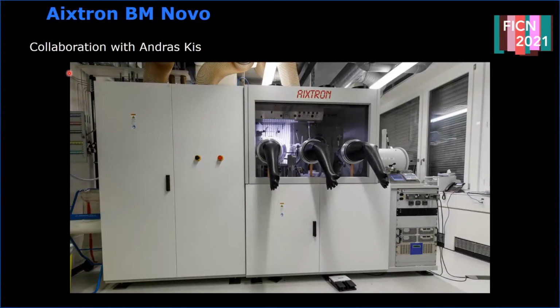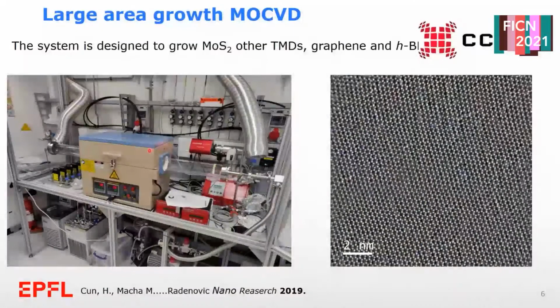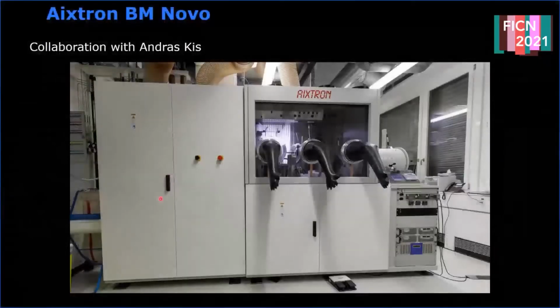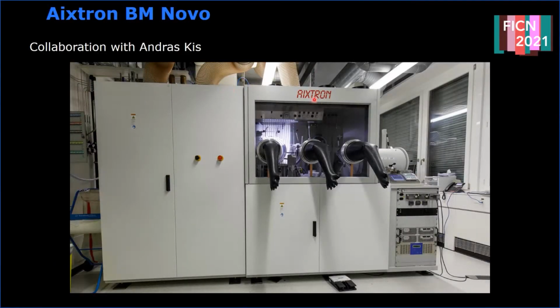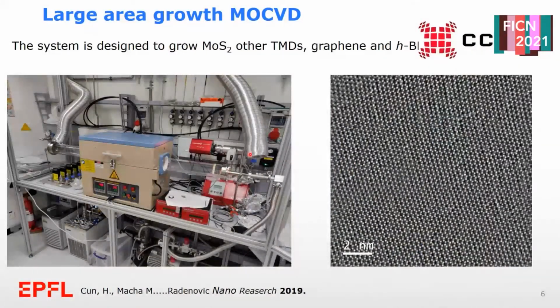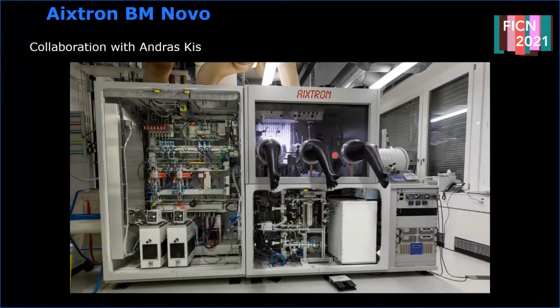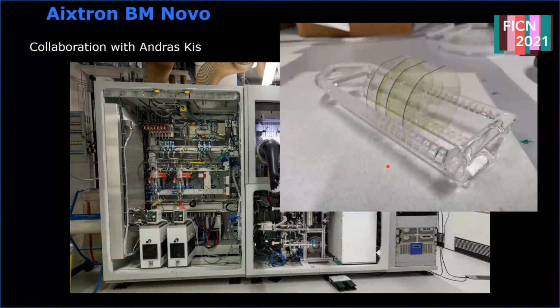In an aim to produce more and more material, we transitioned from this homemade system, in a collaboration with a company that is a leader in semiconductors. So, the Electron, we designed a new system which, instead of the hot wall furnace as in this case, uses a cold wall furnace and allows us to also grow material on a wafer scale with much higher throughput.